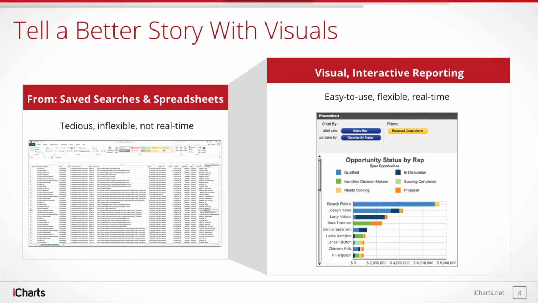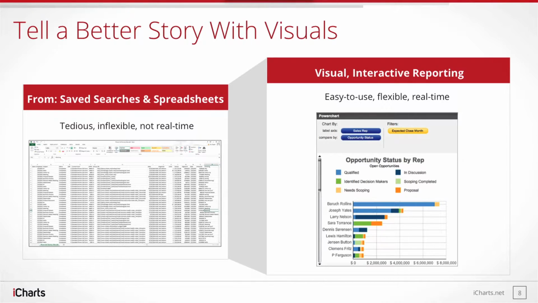But there is a better way. You can extract your saved search and put it into spreadsheet, like the example that I have shown here on the left side of the slide. But as you can see, it's just tedious, inflexible, it's not real time, and it's very hard to get insights out of a tabulated saved search export in Excel.